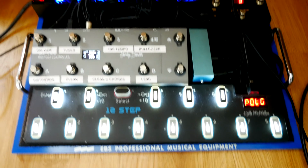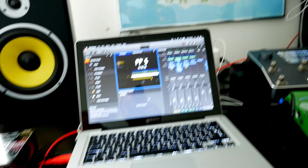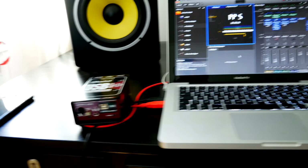And this is the EBS Carry On pedalboard, which has a really nice case. And like I said, I'm currently woodshedding a bunch of songs for a gig that I got next weekend, which I'm really stoked about, and I'm gonna be playing some keyboard for a few songs there, along with playing bass. As of now, everything is being monitored through the Neural DSP Quad Cortex, so I'm hearing both the keyboards and my bass through my headphones. This is my living room space. This shouldn't look like this, but for now it has to, because I need to be able to woodshed when my daughter has gone to bed.